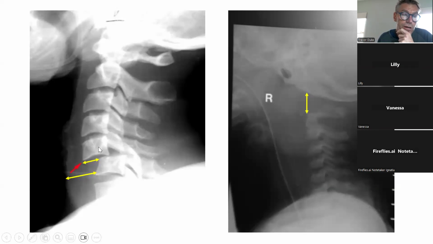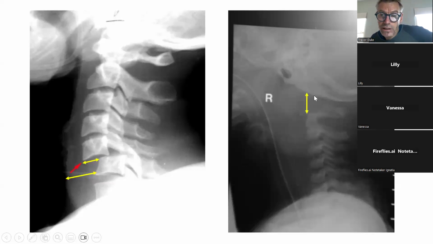This child hasn't got it, but here there's a more stark subluxation you can see. Let's just count them: C1, 2, 3, 4, 5, C5 on C6. And so there's a very substantial subluxation here of the vertebral body of C5 on C6. And you can see that the prevertebral soft tissue space is wider than one vertebral body. And that tells you that there is a hematoma or a major injury to the cervical spine.